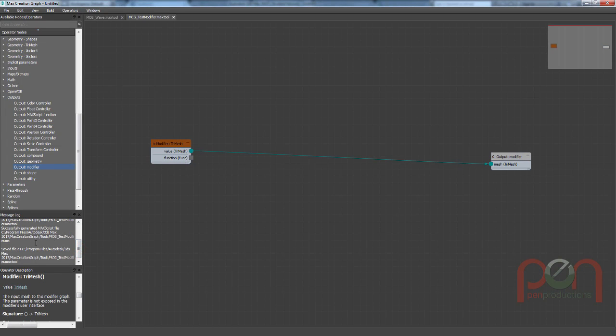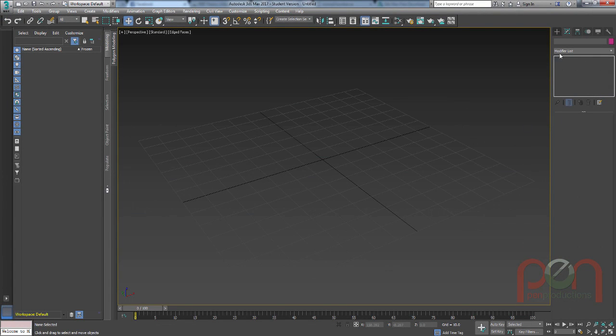Now we've got the feedback area here, so it tells us we've saved it, and now we want to evaluate it. If we go to Build, Evaluate, you'll notice it's Control E. This is the same hotkey as in MaxScript, so Control E will execute it and get it up and running. You'll see successfully evaluated. Now if we restarted Max, it would automatically reevaluate itself on start and already be there. So let's take a look at this. I want to pop out of here and go grab a plane object.